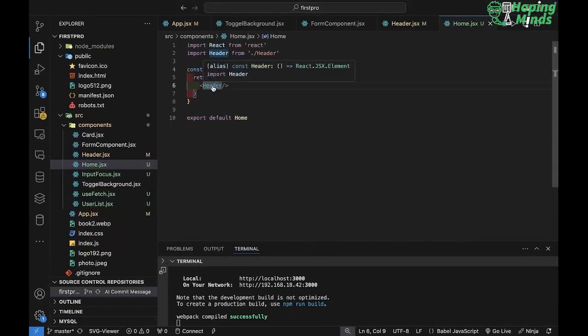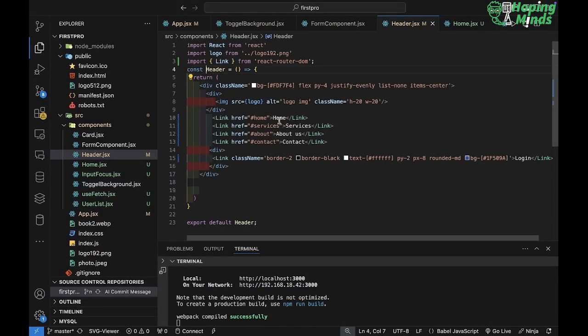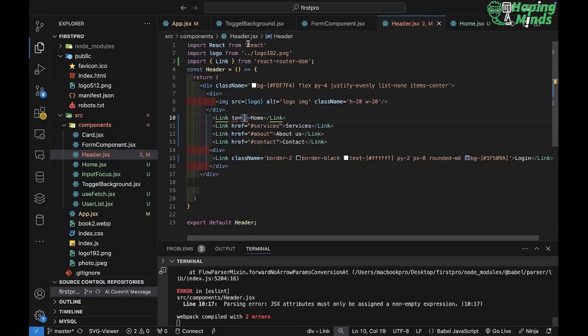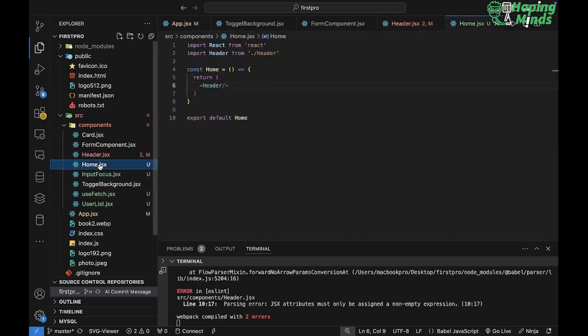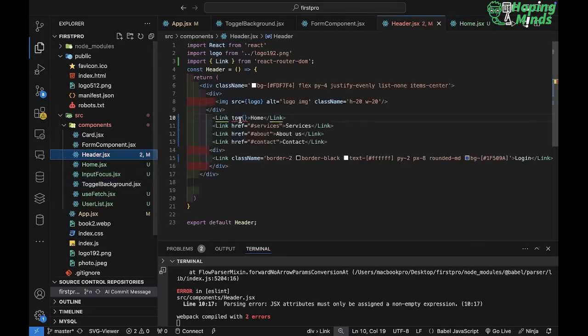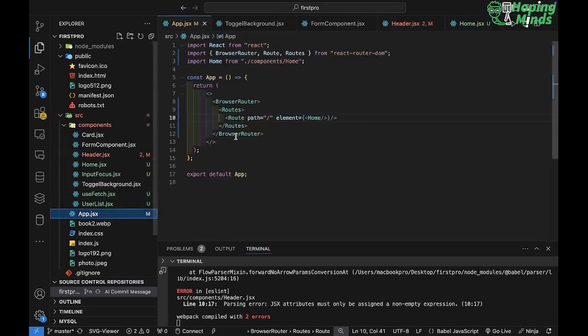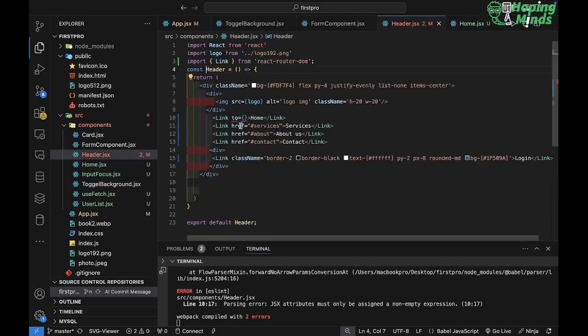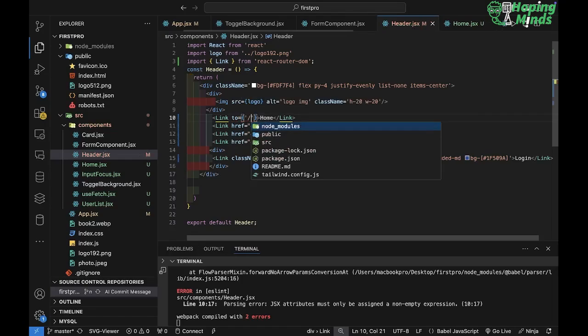So to this header, what do I want to do? In this home I want to remove this, and I will go with to. Wherever the initial point is, in the app you will write a path. Okay, and wherever you want to redirect you will write to and you will put the same path.